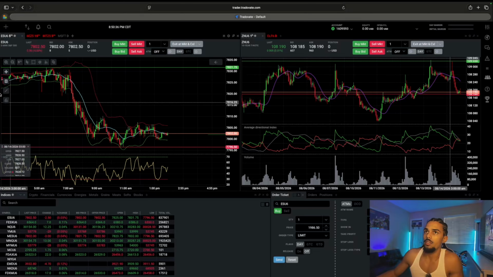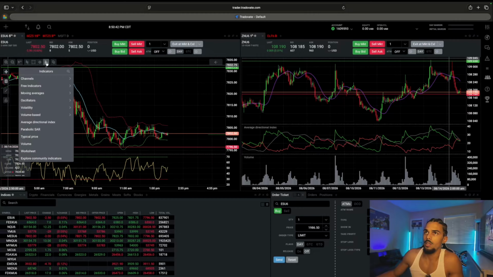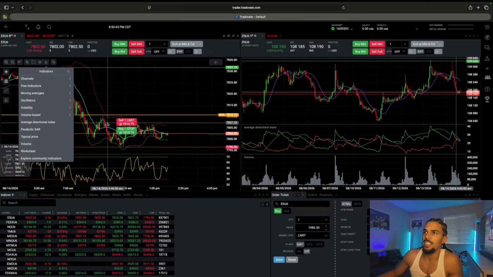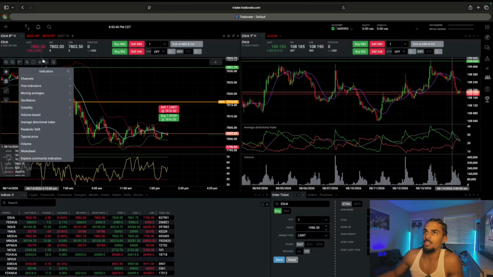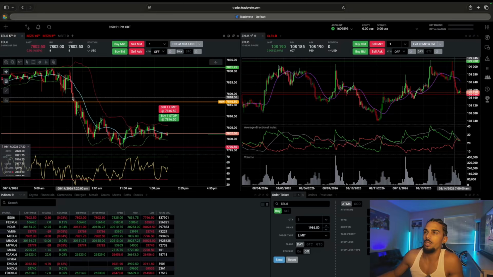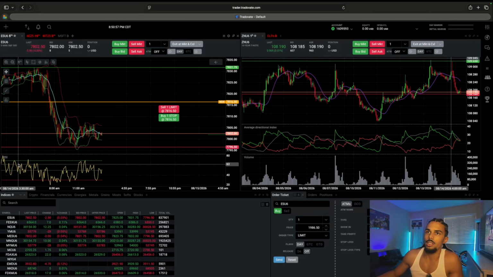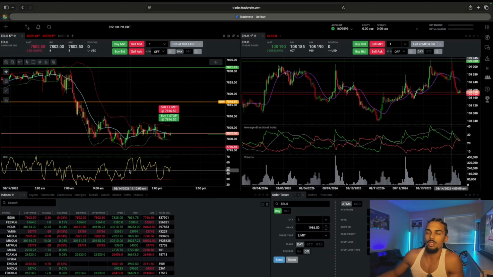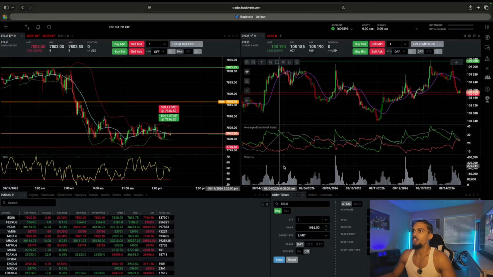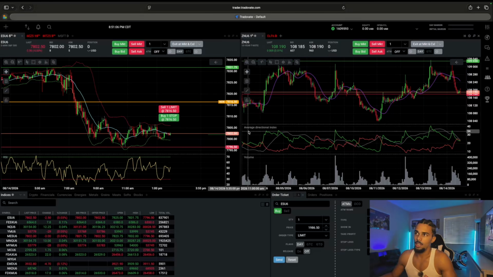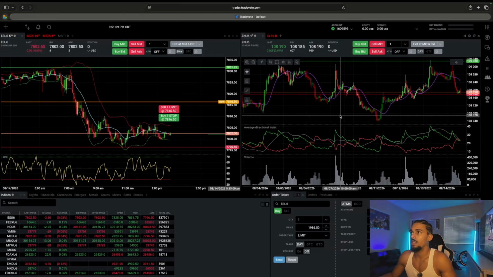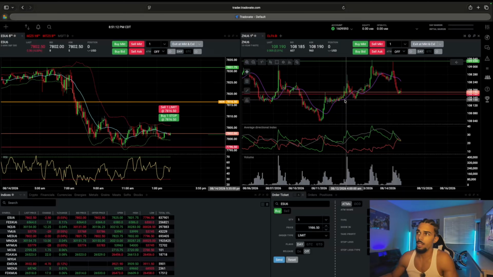This is the market itself. I believe I have the Keltner indicator on here. So that's why you see these dotted lines, as well as the RSI, which is basically like a version of the stochastic oscillator. You got the volume over here on this side, this indicator. You have the average directional index over here on this side, as well as what looks to be a 200 EMA indicator. So this is everything that you need to be able to trade within TradingView.